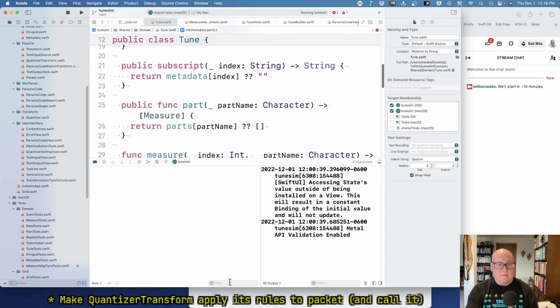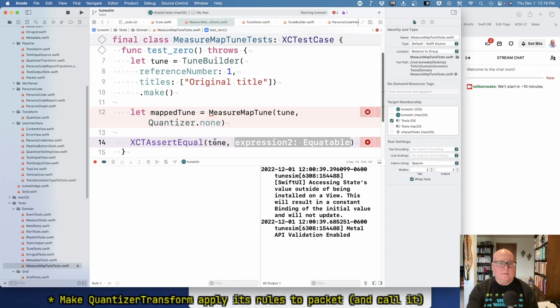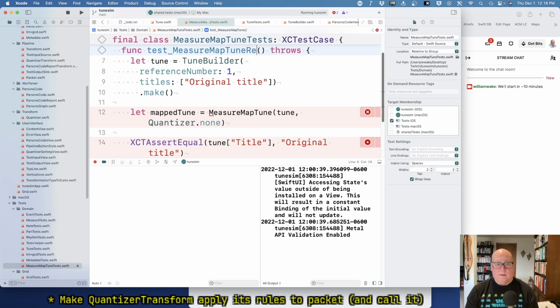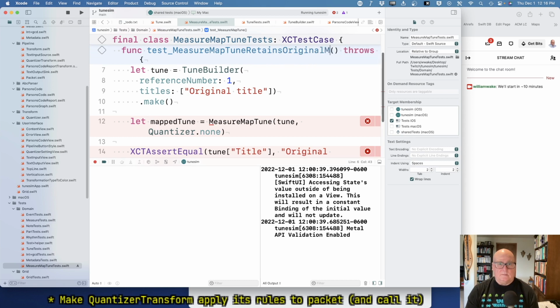Okay, so if I say tune subtitle, I expect to get original title. And the test is measure map tune retains original metadata.